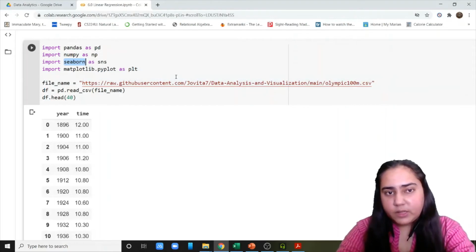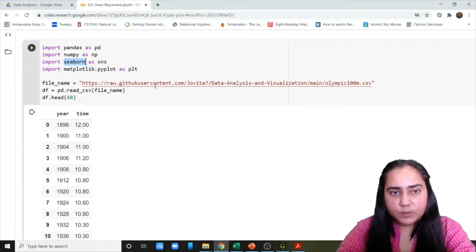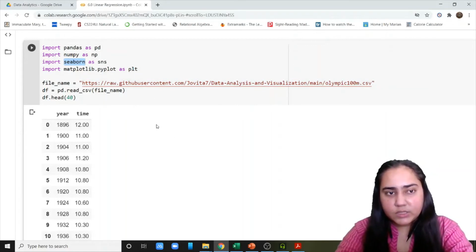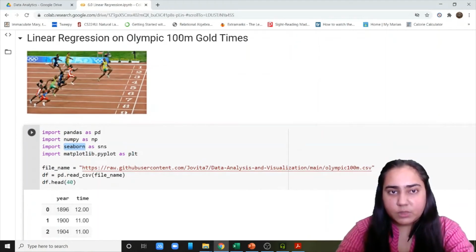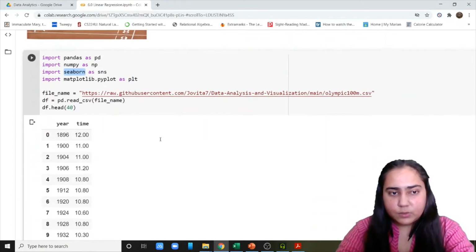Now, this is the file that I'm using. I have linked it down below, so you can also directly use this link in your code. You can see in the description box this link is available. It contains the year, and for that year, the time taken by the gold medalist in the Olympic 100-meter race.